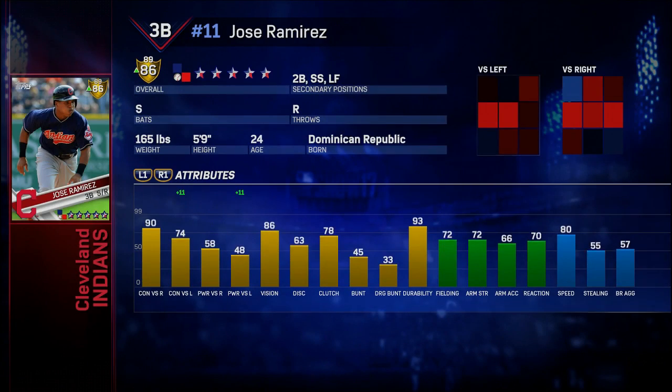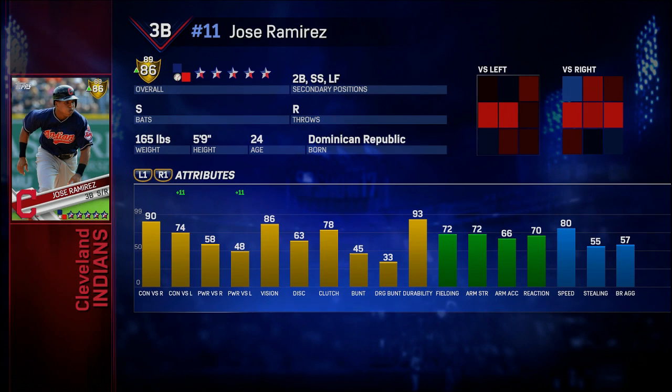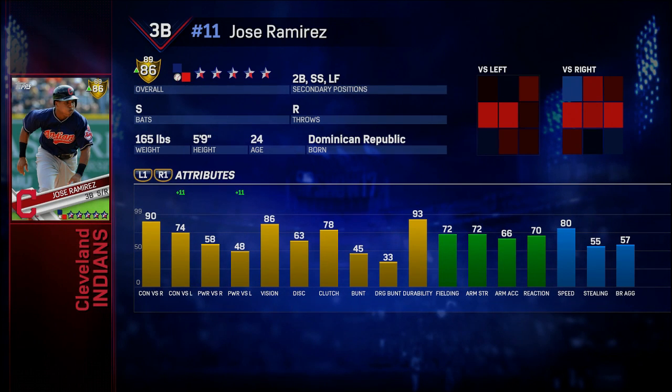Okay, now moving on to the bench, we go back to the Cleveland Indians. For whatever reason, it seems like the Cleveland Indians always have a lot of switch hitting options on their team, like flashbacks and live series players. I don't know if it's an organizational philosophy to go for switch hitters, but they always seem to have a ton of them.